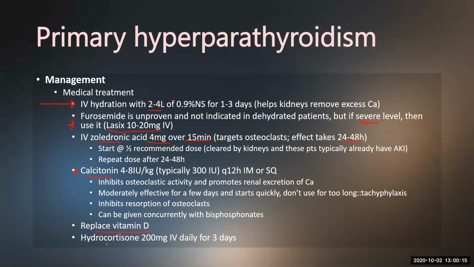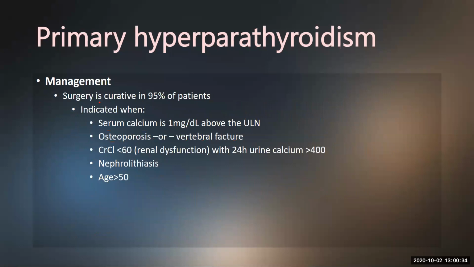Replace the vitamin D if you can. And then there are some people that will recommend hydrocortisone IV daily. I only saw it in 2 sources. Just know that. That might be a question you could ask endo specifically. But of this slide that I made beautiful now, I want you to do IV hydration, zoledronic acid, and calcitonin. Those are the 3 things I want you to always remember.